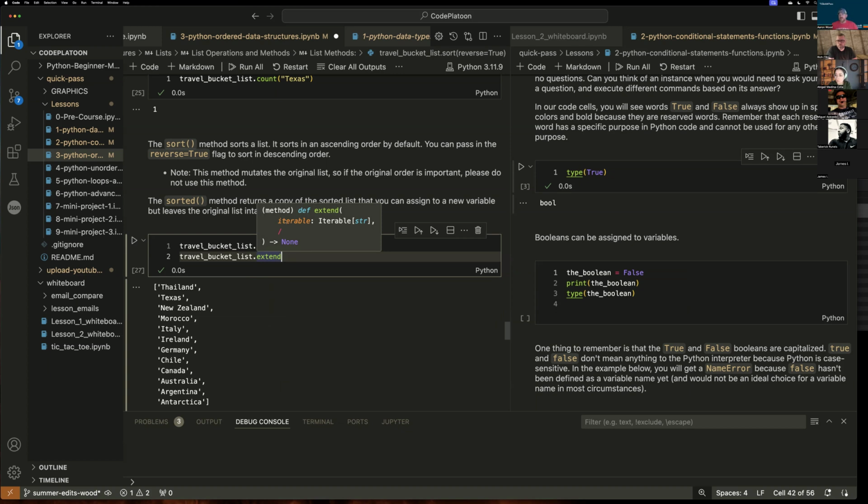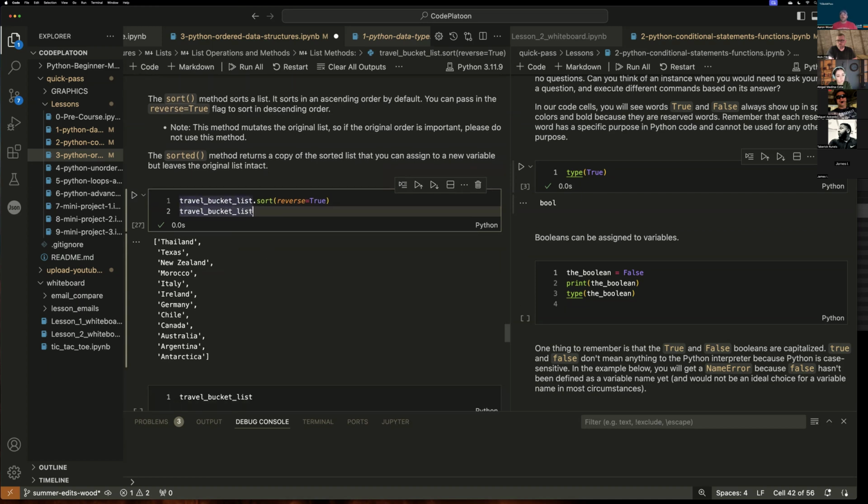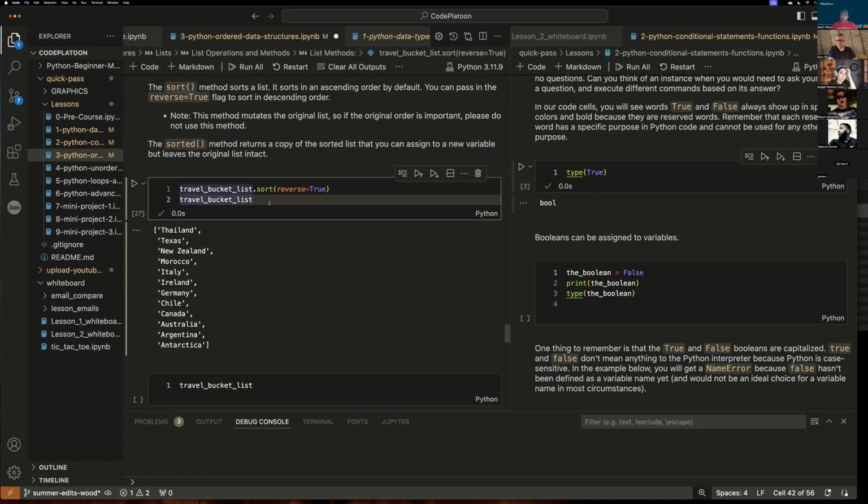And it says, okay, it's an iterable. So I need to have an iterable like a string or something to use in this method. So this help is kind of cryptic to me. It's not really useful. Again, if you can't remember, oh, is it extend or append, you can go to one of the sites that I have listed in the pre-course to go over that. So that's little tips with using IDEs that help you.